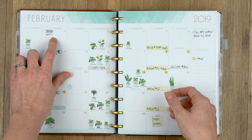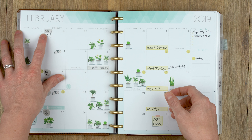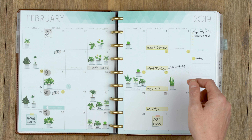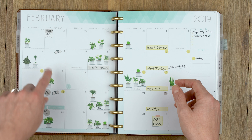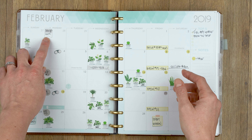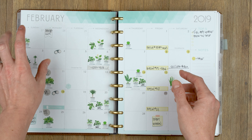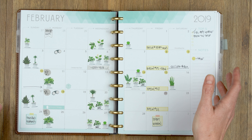This little flag I use to keep track of my online clients and where they are in their program. For instance, my client Sam — this was week one of her new program — I just write 'paid' when she pays. I kind of use the flags because they have enough writing space to note the week the client is on and when it's paid. I think striped flags work well in the monthly for tracking things that don't need a lot of text.